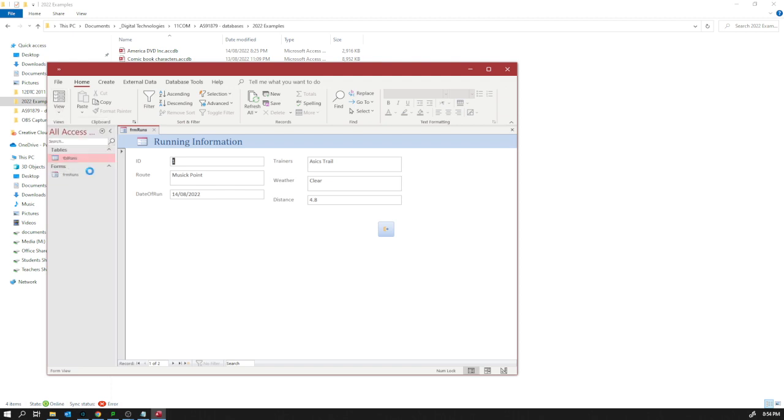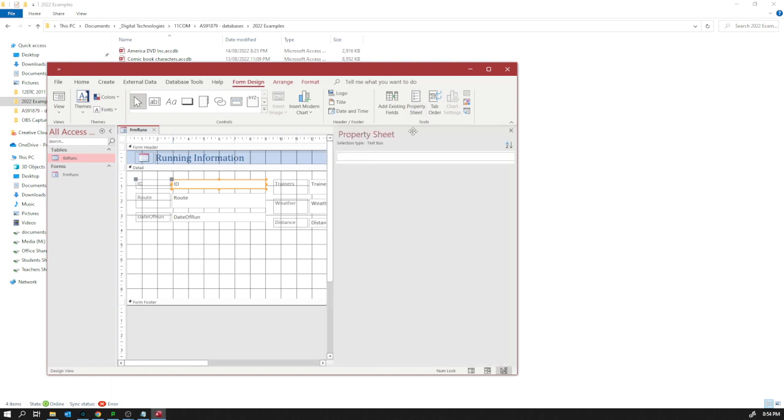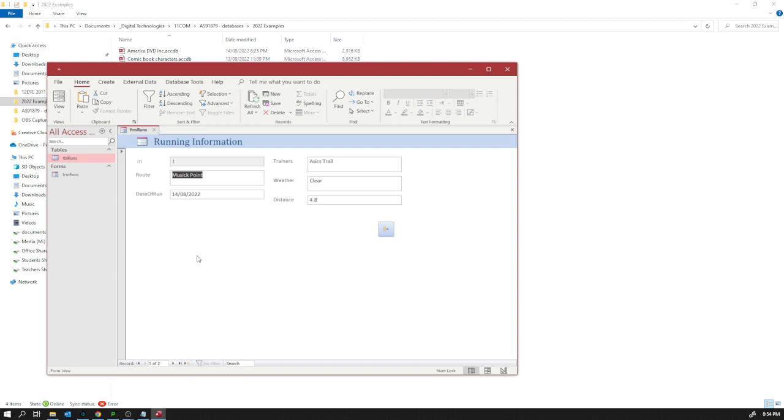Let's go into the design view, and this field here, there's a property sheet, and for that field I can say enabled no. Just that one field. So now if I go into the form view, I can't click in that field and fiddle around with it, which is exactly what I would want. I still want to be able to see that ID. It's like if you go into the Kmart student database, I want to be able to see a student ID. That's an important number to know about, but I should never be able to change a student ID. So the same kind of thing happens there as well.